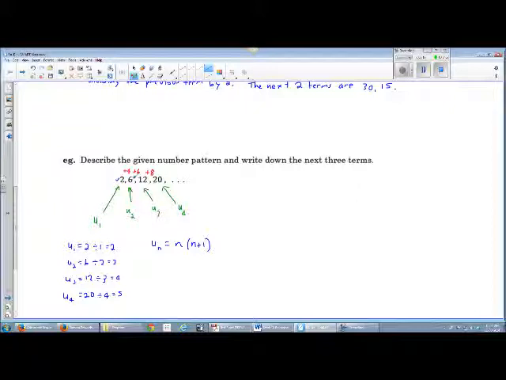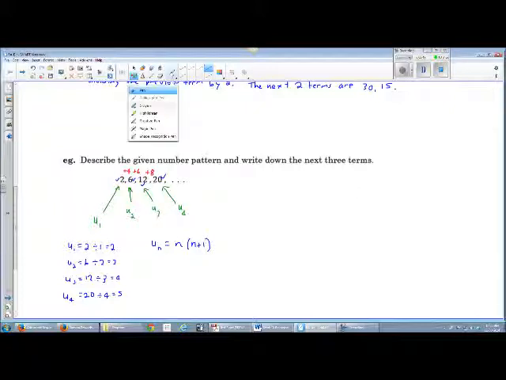Try it for the third one. So I take the 3 for n, and I substitute that in for n here and here. I get 3 times 4. 3 times 4 is 12. Okay, I think things might be working out here. And then I'll take term 4, substitute the 4 in here. 4 times 5 is 20. Okay, that seems to work.